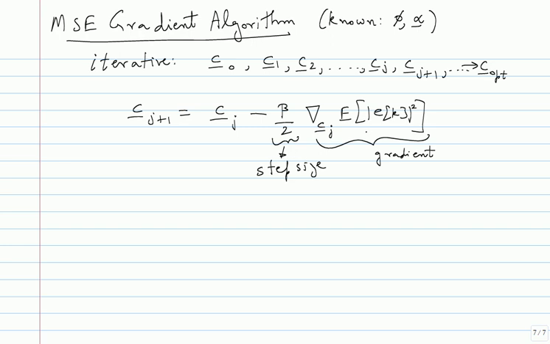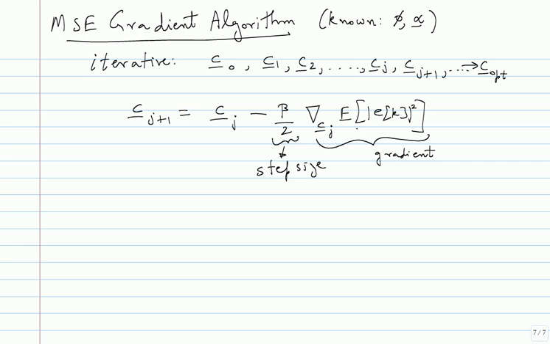Remember this function is a quadratic in C, so the gradient is very nicely defined. There's no problem. It will be a very simple gradient descent and you know exactly what that is. It's not a very complicated function, so you don't have to worry about it too much. Of course the step size has to be chosen. What we'll do next is come up with a nice choice for the step size. We'll analyze the convergence and see how it is converging, and based on that, pick a suitable step size. That's the only thing to choose. In fact, we know already what the gradient is. The formula has been derived already. It's 2 times phi times Cj minus alpha, so we know exactly what the gradient is. So you see why I've put beta by 2. Why have I put beta by 2 as opposed to beta?